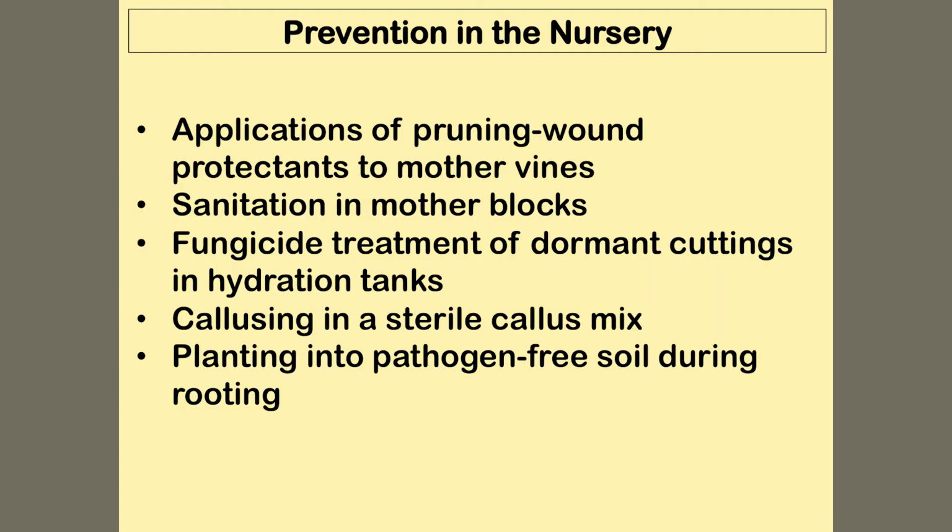one cutting. If you have a few cuttings that are infected and then you bunch them together with lots of other plants, and then you have them in a hot, humid environment, the potential for spread of infection could potentially be high. So using a sterile callus mix and having a really clean callus room could minimize that stage of disease spread. And then obviously doing everything they can to plant into disease-free or pathogen-free soil out in the fields when they're rooting plants.